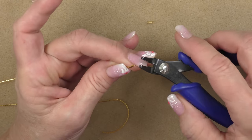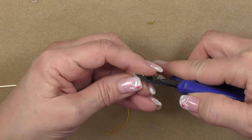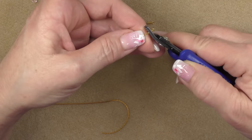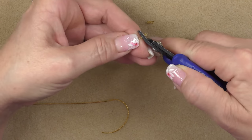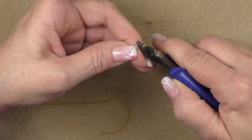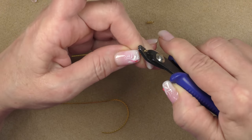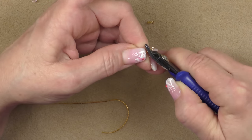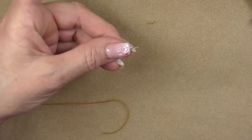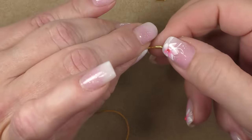Just like that. And then I'm going to grab my crimping plier and down towards the bottom of my crimping tube, I am going to position my crimp plier on that little tube and I'm going to pull my chain back a little because this is hollow and I can see it coming out the other end. And then I'm going to squeeze. So let me show you what I have and we'll get in closer. I'll do the other side in a little bit more detail for you.